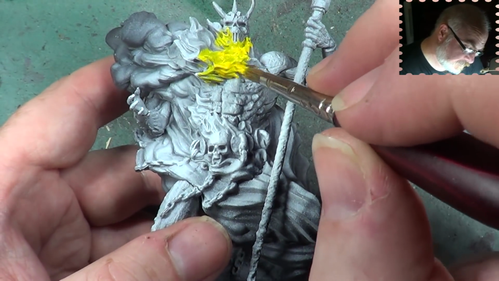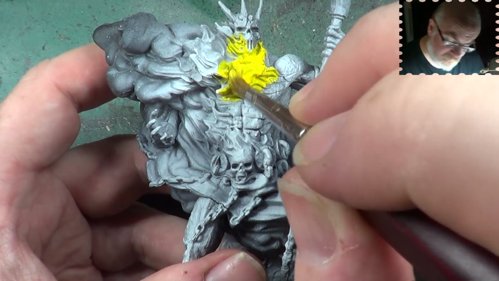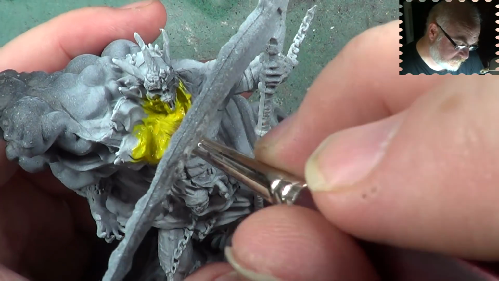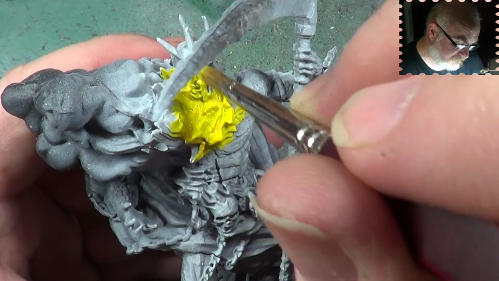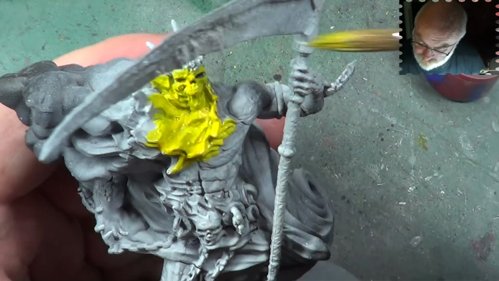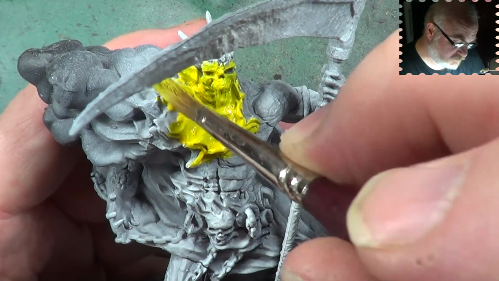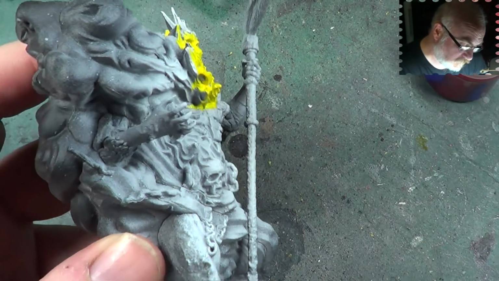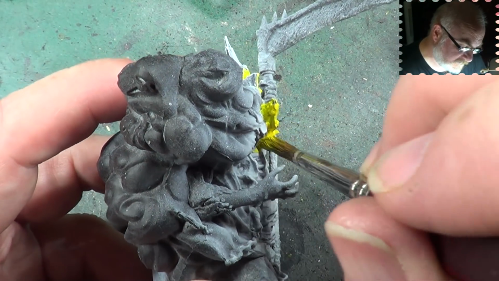And once I've done one area of this, I will be coming back to blending rather than just keep doing the whole thing. I will be doing this in stages, because, as I say, it's wet in wet blending. I need to do areas of this while the other parts are still wet, so I can hardly go and wait until something dries before I continue.